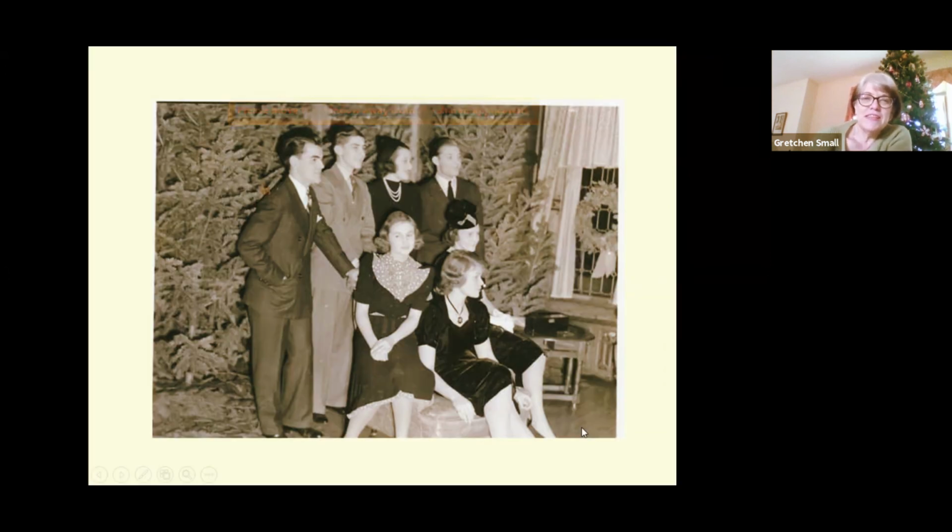The only other interior photo that I have from the earlier period is from the Wyman period. This is Mary Jane Wyman, the oldest daughter of Charles and Patty Wyman. She was born in the early 1920s. So this is probably 1940s, close, probably mid to late 40s. And it shows the living room today.